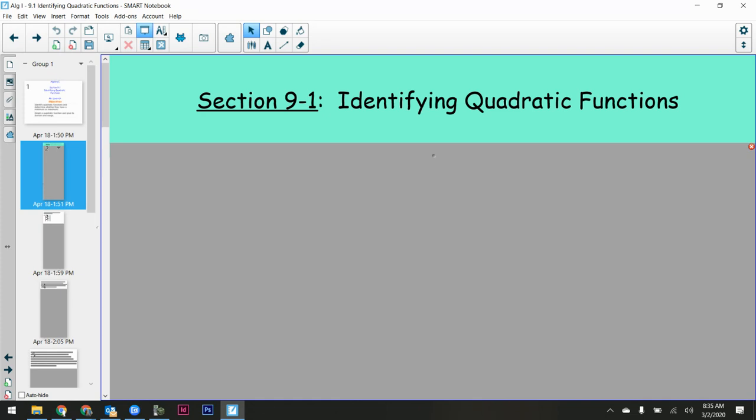All right, section 9.1. Now, chapter 9. We've got chapter 9, a little bit of chapter 11, and then some of chapter 12 to do, and that's it out of the entire year. Isn't that weird? Why are we only doing 3 more chapters at the end of the year?